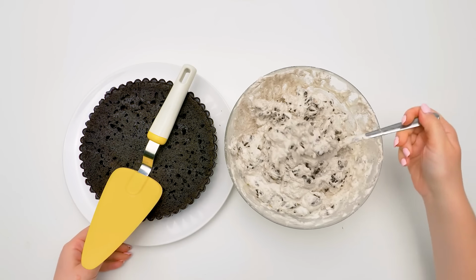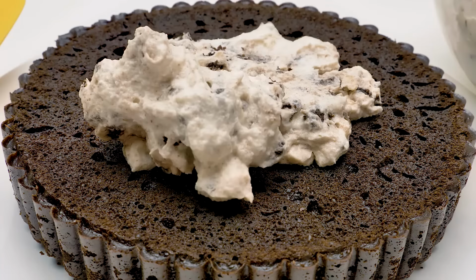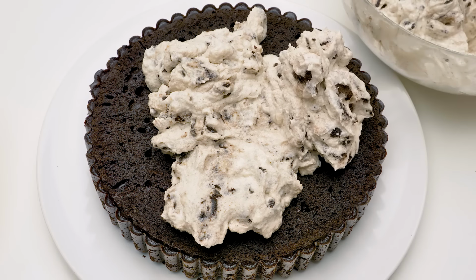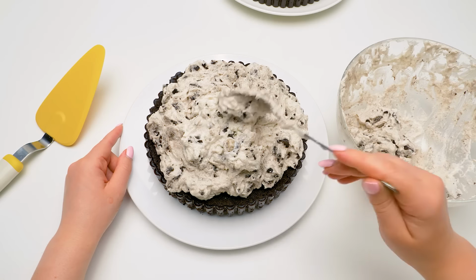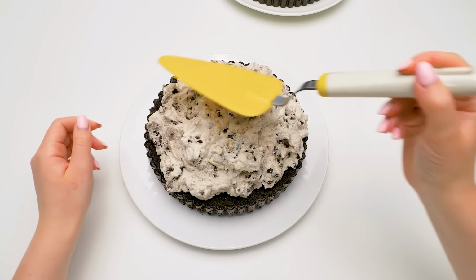While Sam is trying the cake, we'll put the filling onto our base here. The more filling there is, the better the taste. You've got to be careful with the edges, though. That's right. I think that's enough. Now we only need to smooth it all out.